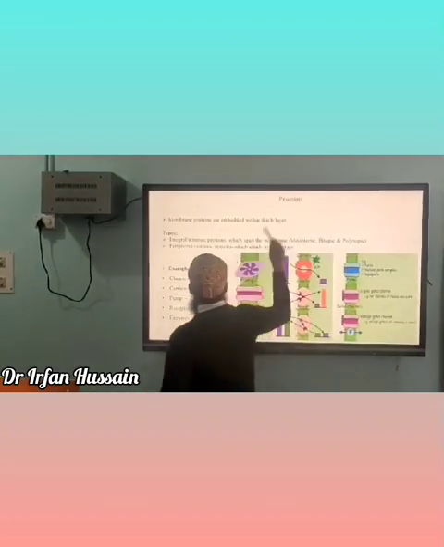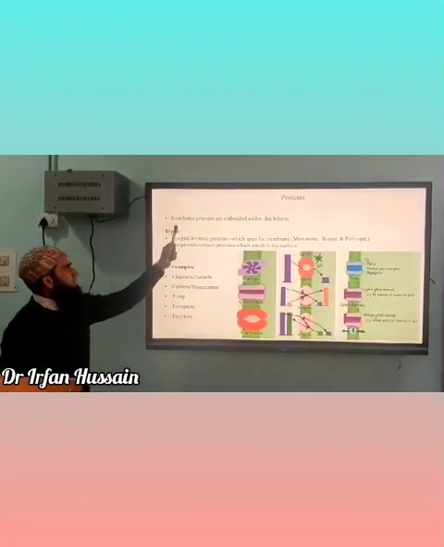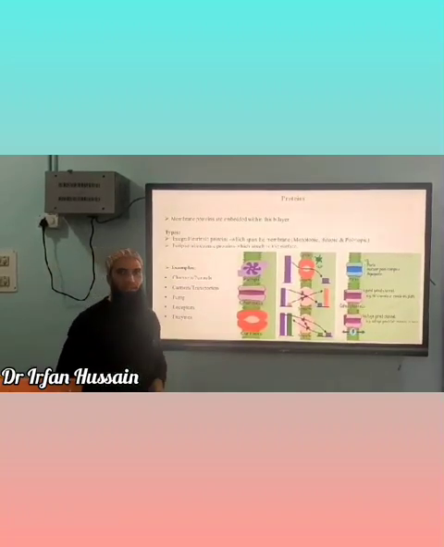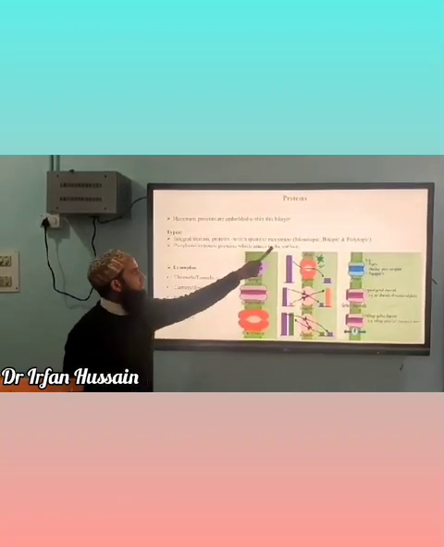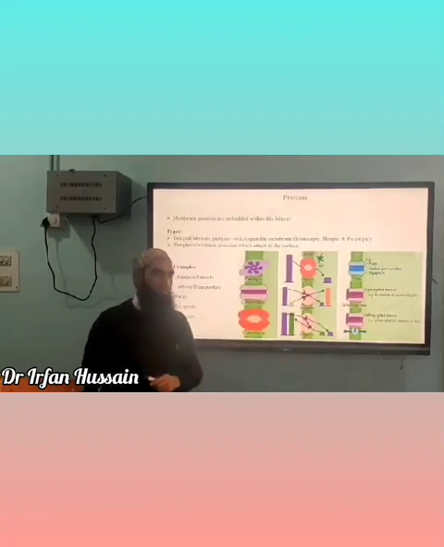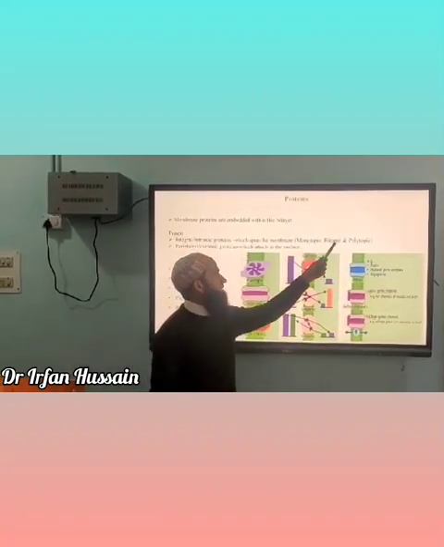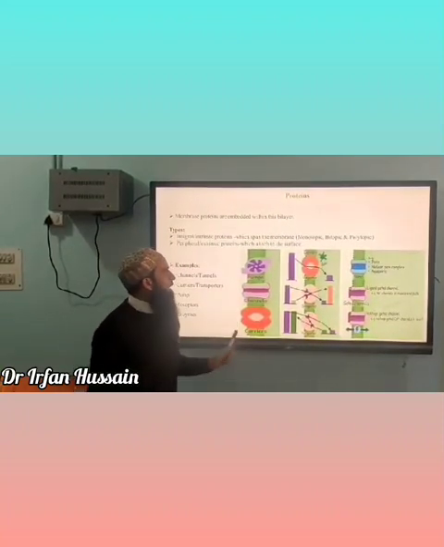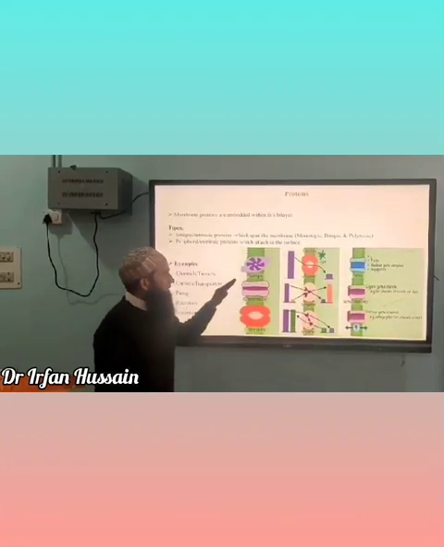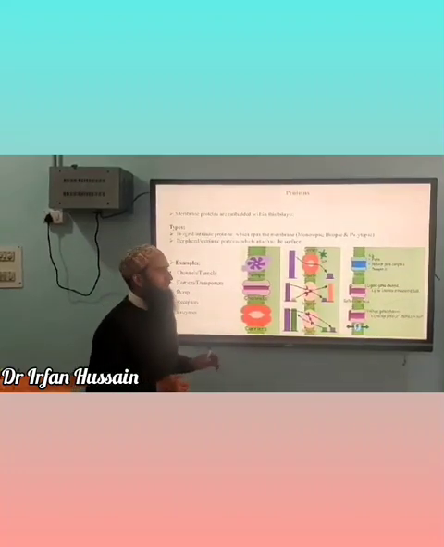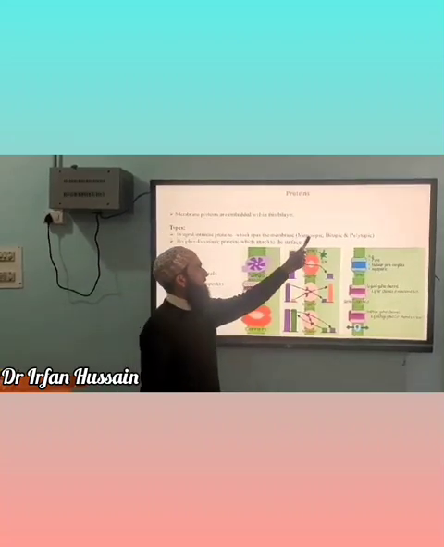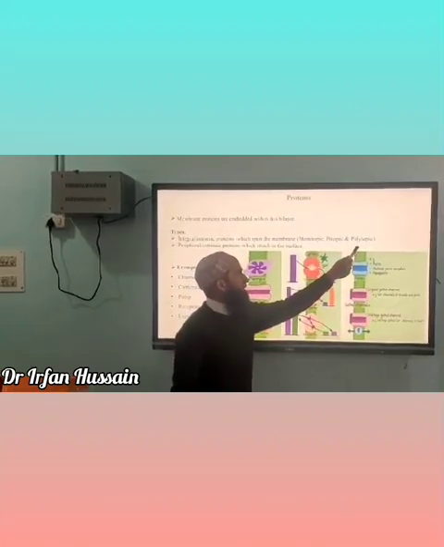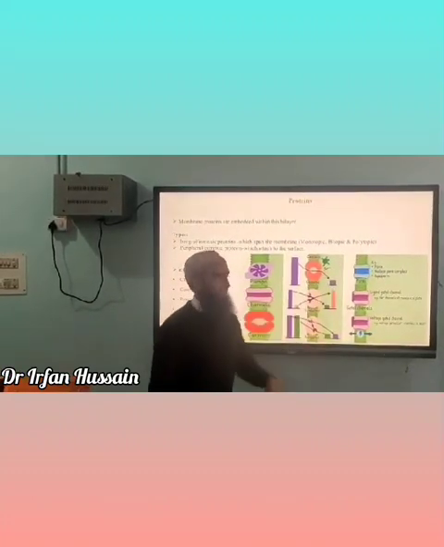Now we will study the proteins present in the plasma membrane. These proteins are called membrane proteins, and they are of two types. First are the integral or intrinsic proteins, which span the membrane, and they are further of three types. First is monotopic, second is bitopic, and third is polytopic. It depends upon how many times they span the leaflets of the lipid bilayer. If they pass one time, it is monotopic. If it passes two times, it is bitopic, and if it passes multiple times, then it is polytopic.